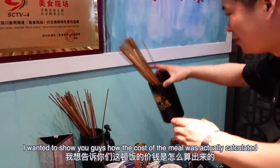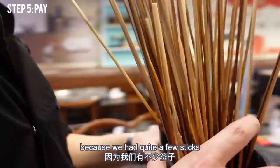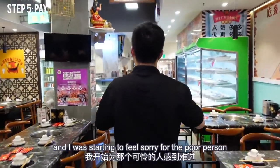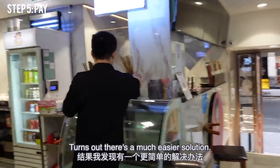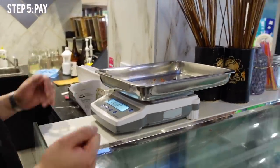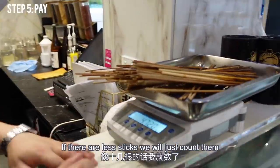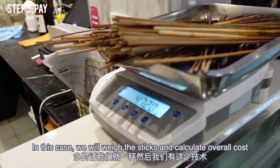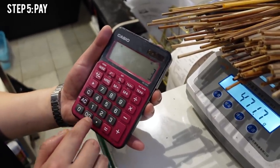Before we wrap this up, I wanted to show you guys how the cost of the meal was actually calculated because we had quite a few sticks and I was starting to feel sorry for the poor person that would have to count up all of those sticks. Turns out there's a much easier solution.